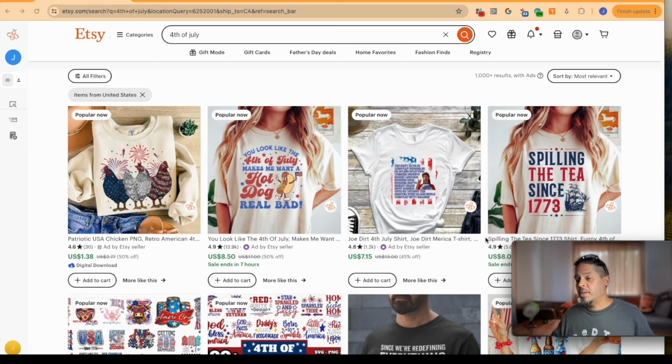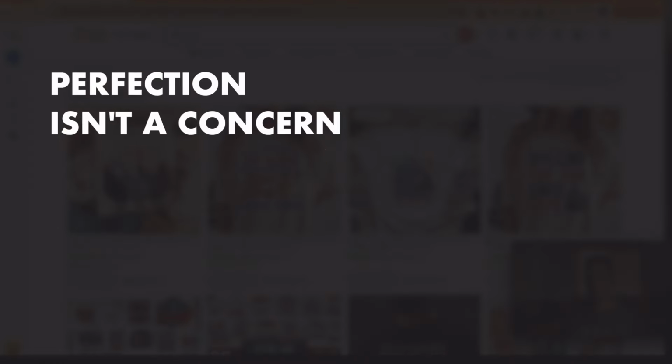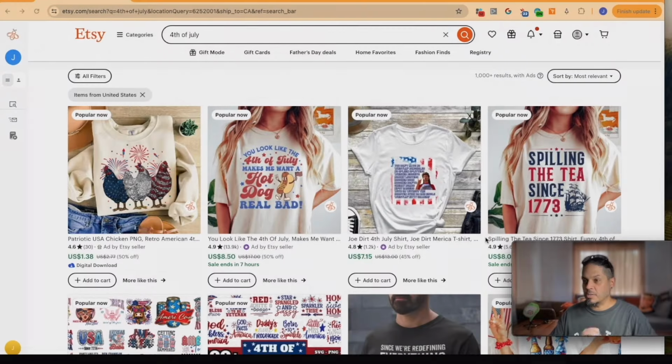So this is something that I see tons of people designing for all the time, but literally almost everything sells. It's crazy. Americans will buy literally anything that is red, white, or blue, or has USA on it, or has an American flag on it. Case in point, I put up a bad design of an American flag fishing shirt, and I made a mistake. I added distressing on it, and I forgot to delete the distressing, and it's like, I don't know, my 5th best seller of all time. So it doesn't even have to look good. People will buy it. That's all there is to it, right?